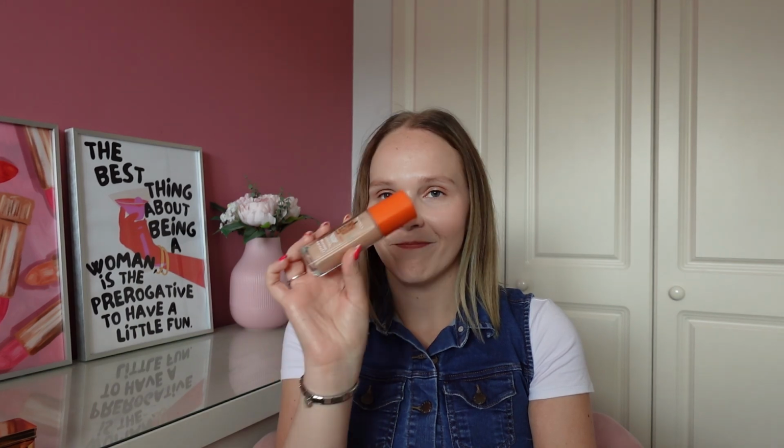So I'm actually just going to bring this one in for 20 uses. I'm not going to finish it because if I can't find this, it's going to be the last bottle I've got of this. Oh, that makes me very sad. This is like my go-to foundation for any sort of events, weddings, parties. It just looks beautiful, and I'm so sad that I'm not going to be able to have this anymore. I'm now going to have to go on the hunt to find one that will work for those occasions. But yeah, I'm going to bring that one in for 20 uses.